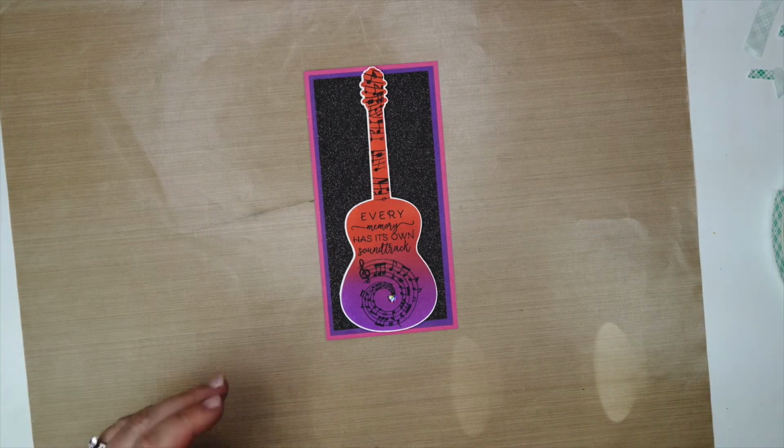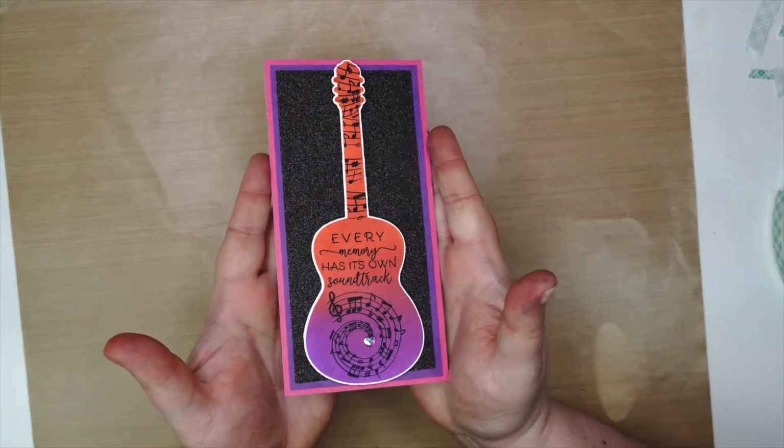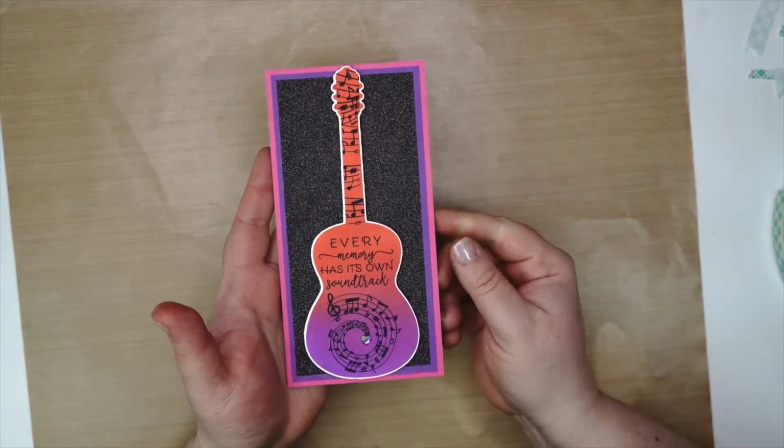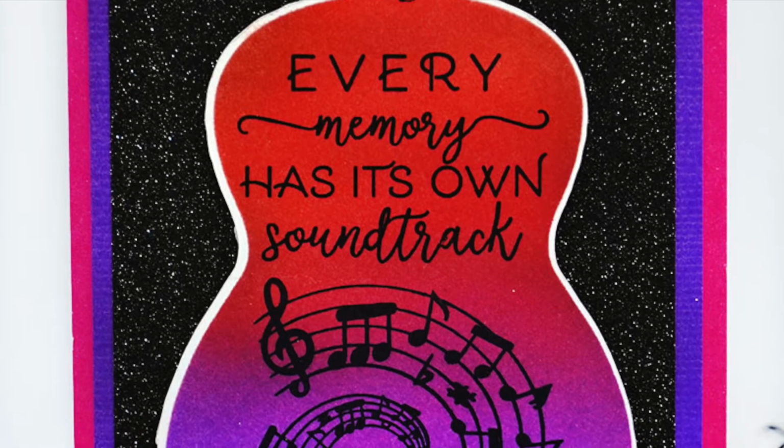So this is my project. I just love the box for May, because it has a whole bunch of music instruments and sentiments that you don't usually see, and it was really fun to play with.